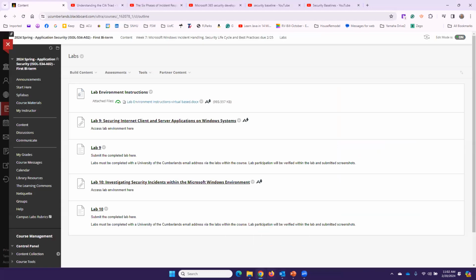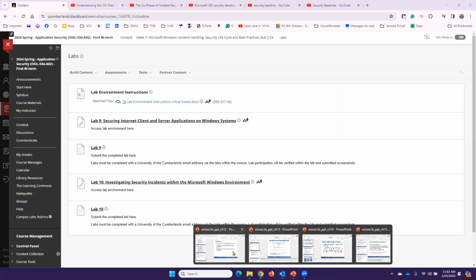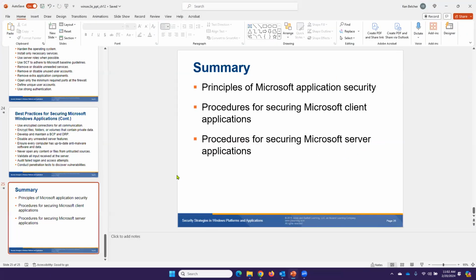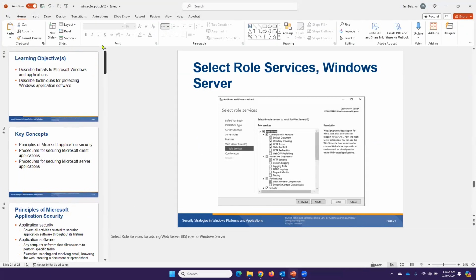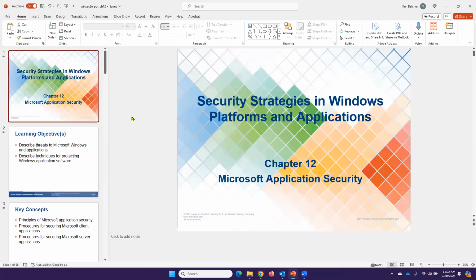Let's see, chapters 12 through 15. Chapter 12 is on Microsoft application security, securing strategies to Windows platforms and applications.